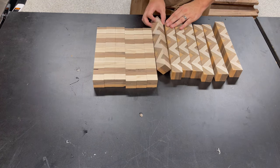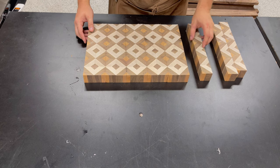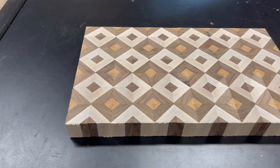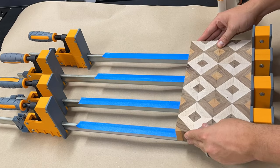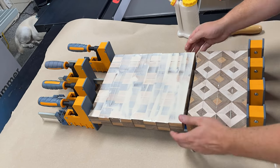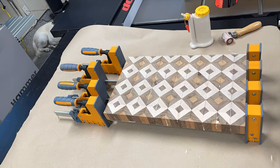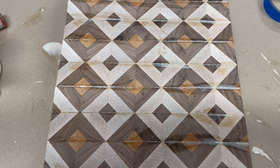Once all the strips are cut I take them to my workbench and turn them on edge so the end grain is pointing up toward the ceiling. I then alternate the direction of every other board to create the pattern you see now. It's time for the last glue-up of this build, and for this one alignment is really important — something I tend to struggle with, because glue squeeze-out between boards can hide when things aren't perfectly aligned. Take your time and make sure the diamond points are coming together as closely and perfectly as possible.